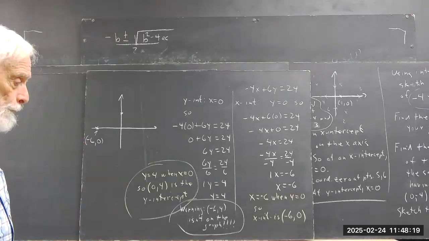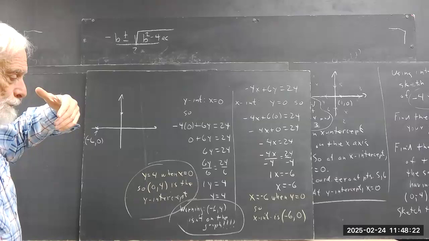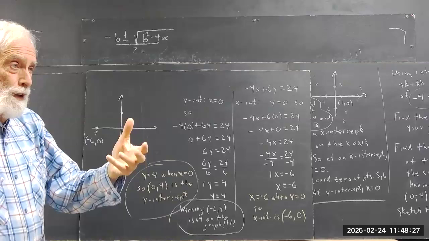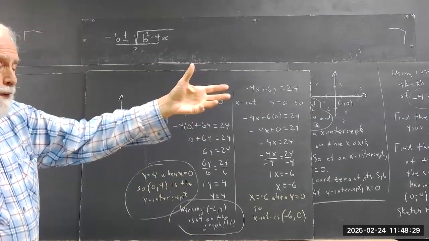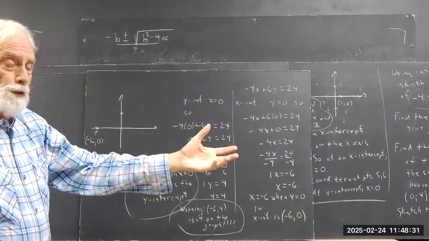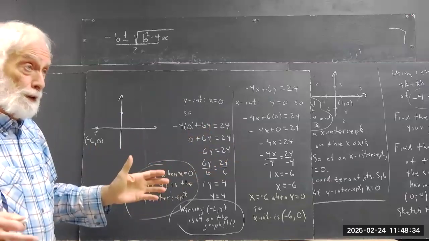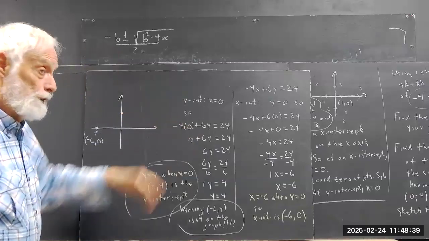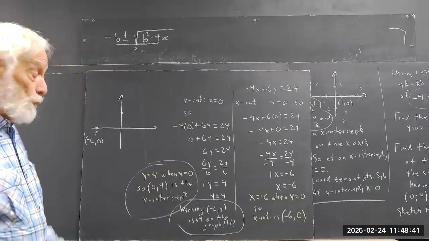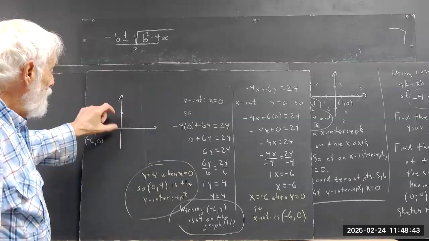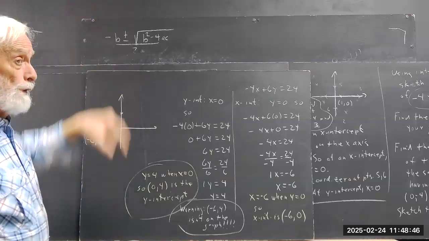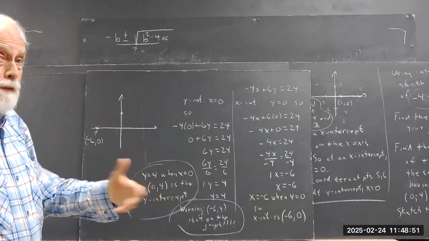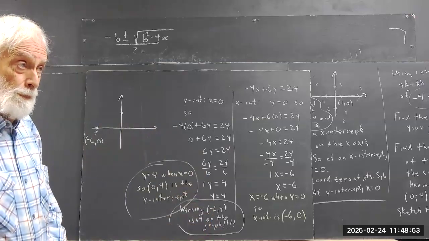If you're modeling the value of the stock versus the number of weeks, the value of the stock might be in the hundreds and the number of weeks might be 5 or 6. So you need hundreds up here and you need 5 or 6 on this scale. And you wouldn't want 5 or 6 to be like this and the hundreds to be on the same scale because it'd be through the ceiling. So you don't always use the same scale. You don't ever even assume you have the same scale.